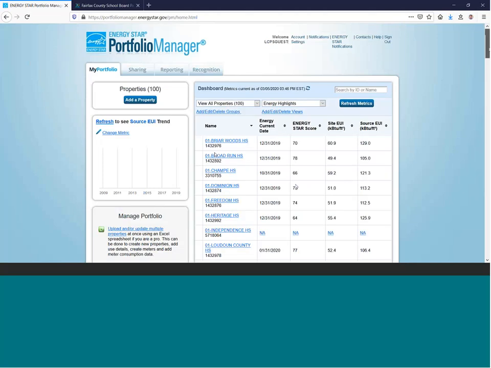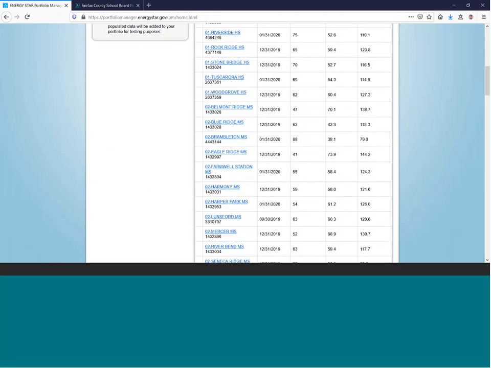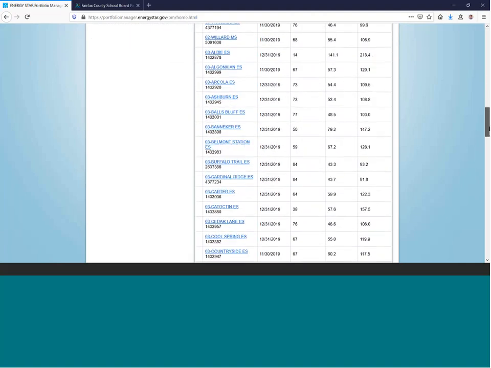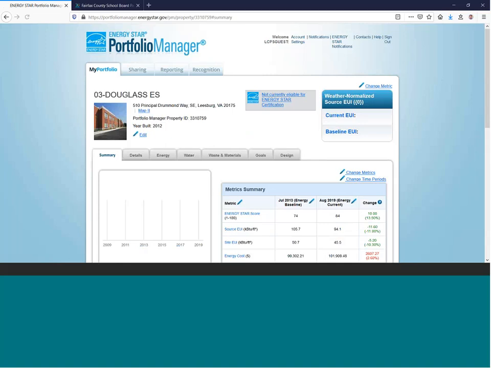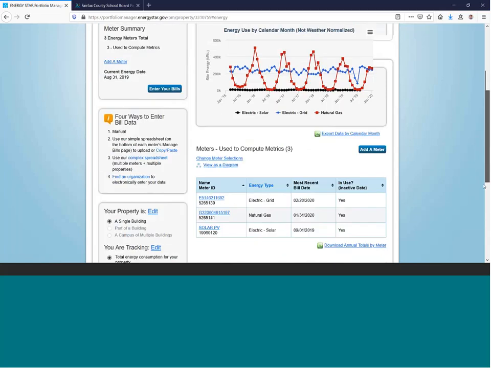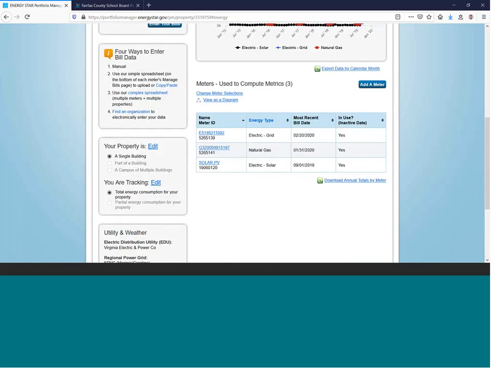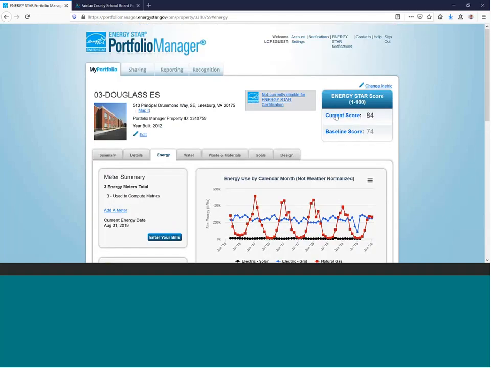So in here, another thing that you all heard Nichols talk about was the ability to track solar information. And so in this school district, there are several schools that have solar panels that have been tracked. Their energy data is in Portfolio Manager. And so here is a school with the energy data that includes a solar PV array, natural gas, and electric. You may have noticed that the current score is 84. It's not eligible to apply for Energy Star certification only because it earned a certification within the last 12 months.